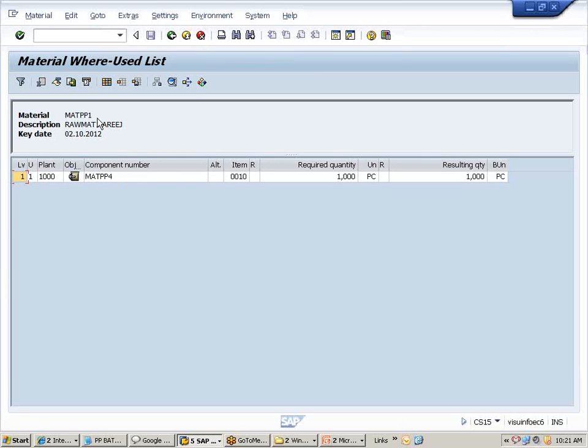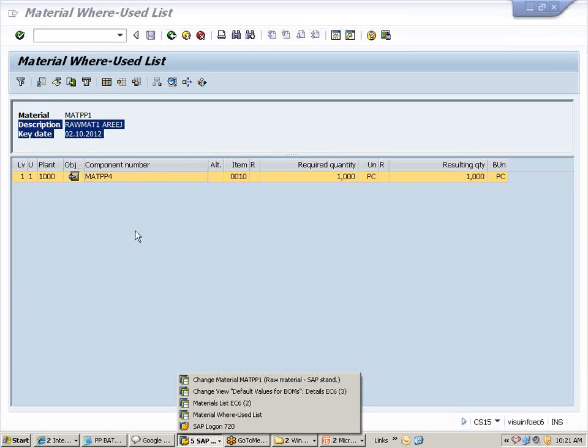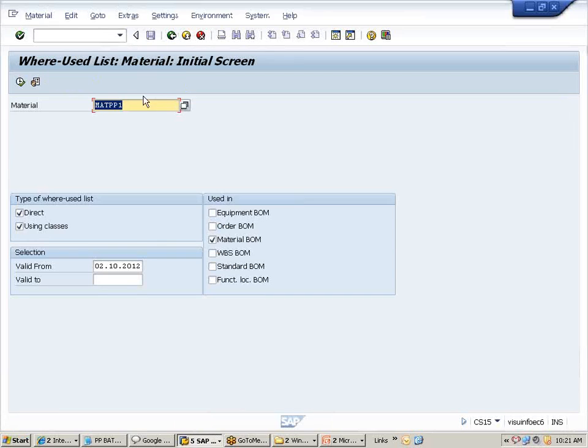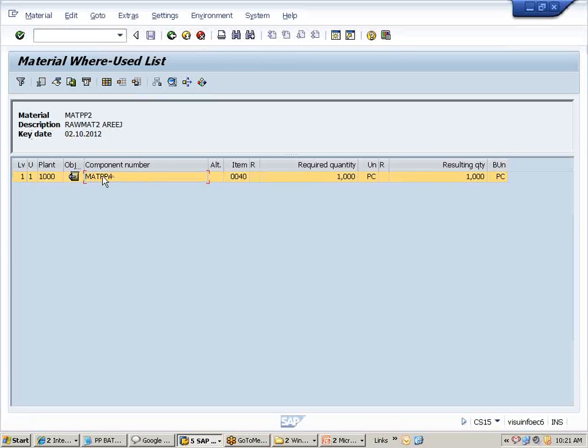You see this, we are taking it up to this mass material. This is the raw material and it is used in this particular BOM. Just now we created that BOM, right, Chandra? Yeah. So it is showing that it is used in this particular material, in this particular BOM. Right? Able to follow me? Yeah. Similarly, suppose you want to check up to PP2, where is it used? It will come the same, in this particular BOM. This particular material is used.